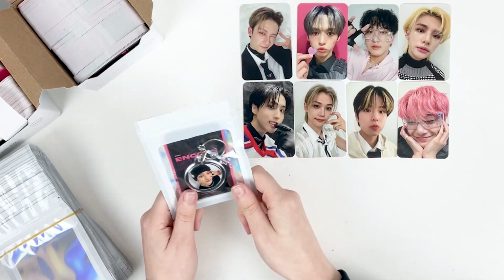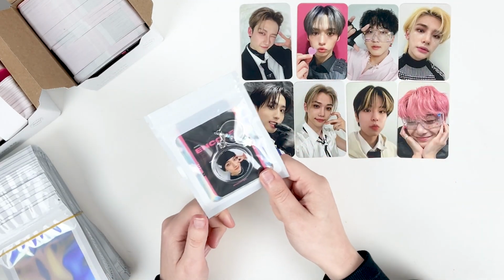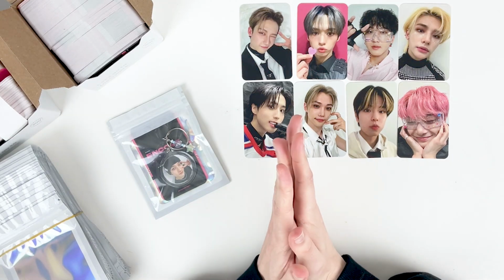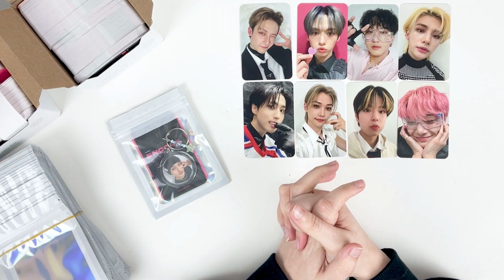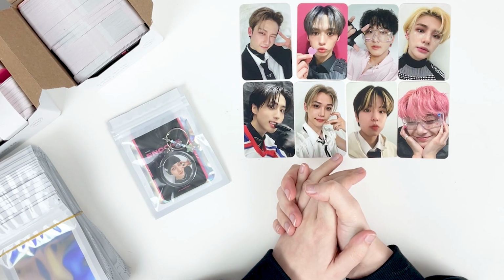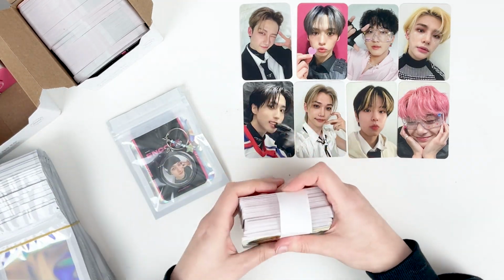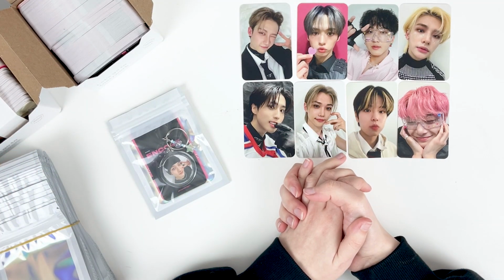I'm very excited. Like I said, I was really excited now that everything is coming together and seeing it all put together. All the effort feels very worth it. So now I just get to put together all 200 of these freebie packets, and I think it'll be so fun to see all of them piled up at the end. But yeah, that's what I'm gonna do now. We're gonna speed through. I'm gonna sort out all the photo cards so I can more easily pack these, and yeah, I'll see you when these are all packed up.